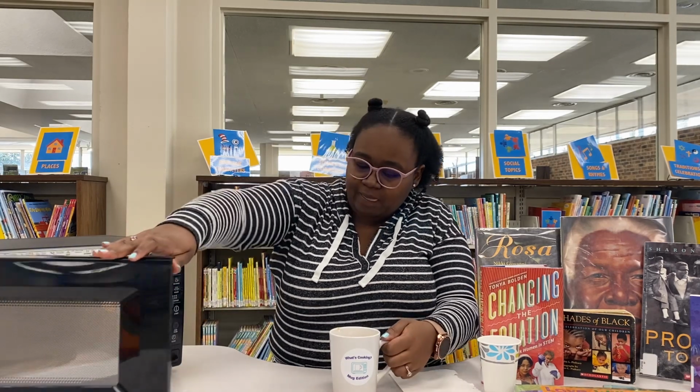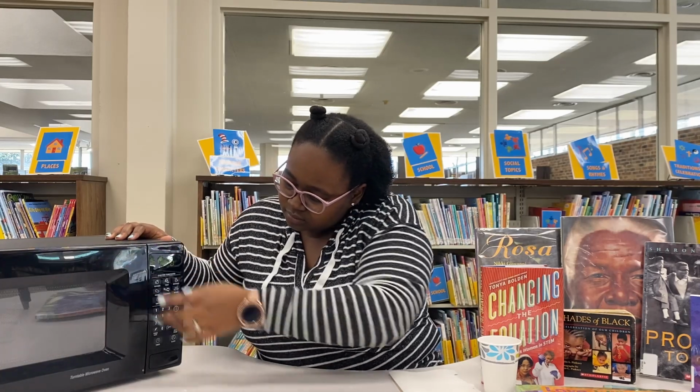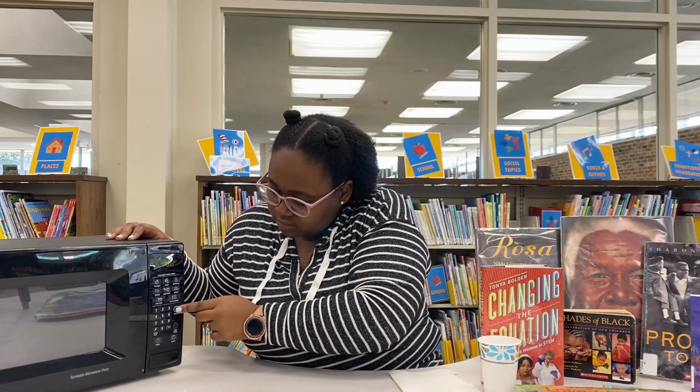Now we're going to pop this into our microwave for 60 to 90 seconds or until it's cooked through and firm on top. Once your mug cake is finished in the microwave, ask an adult to assist you with removing it because it may be hot.